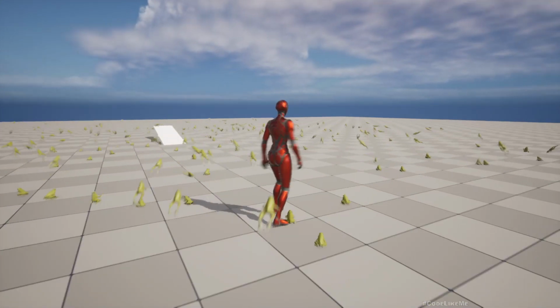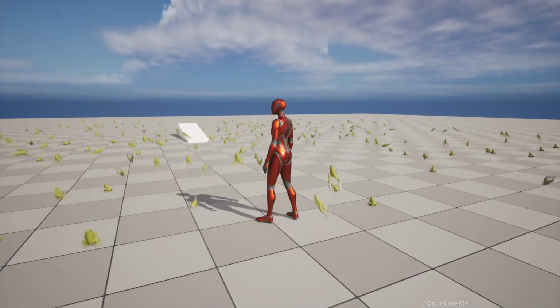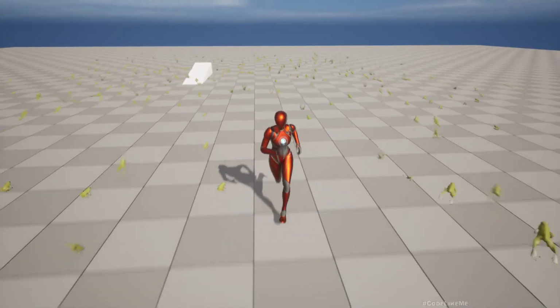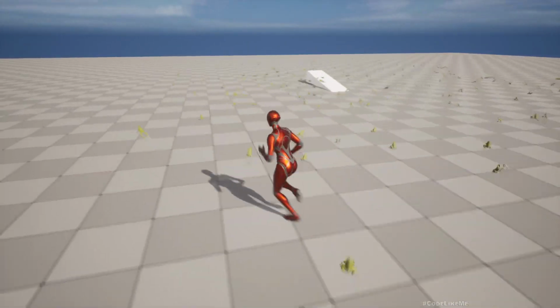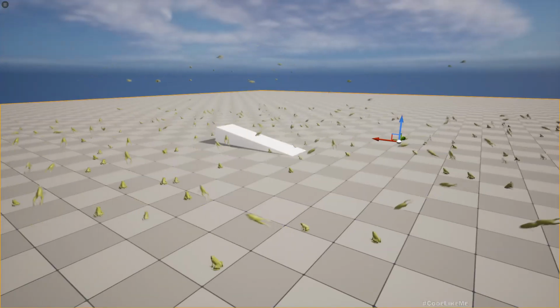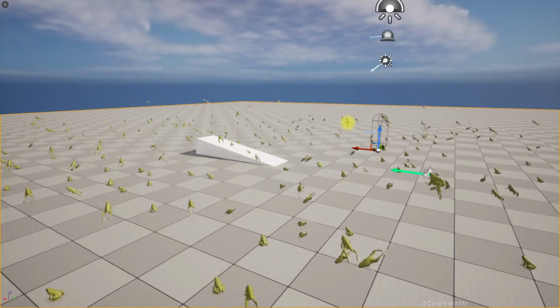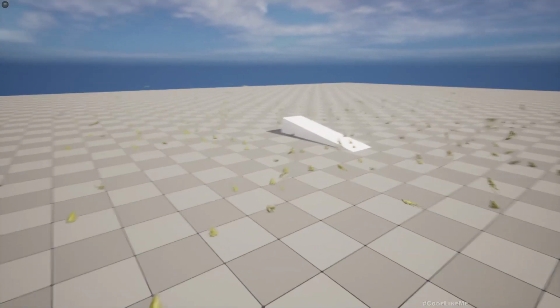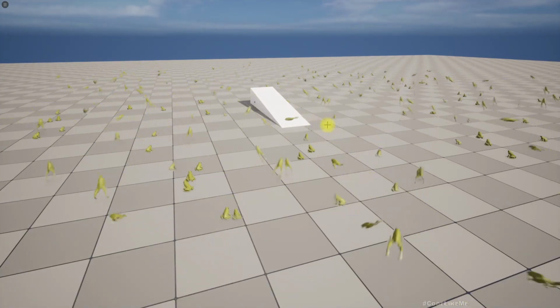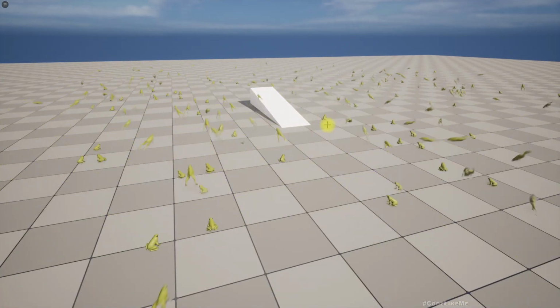And they are not really smart. They can't actually avoid the player and go away. But maybe that is something we can address in another episode. But yeah, here is the final demonstration. And I'm going to stop this episode right here.